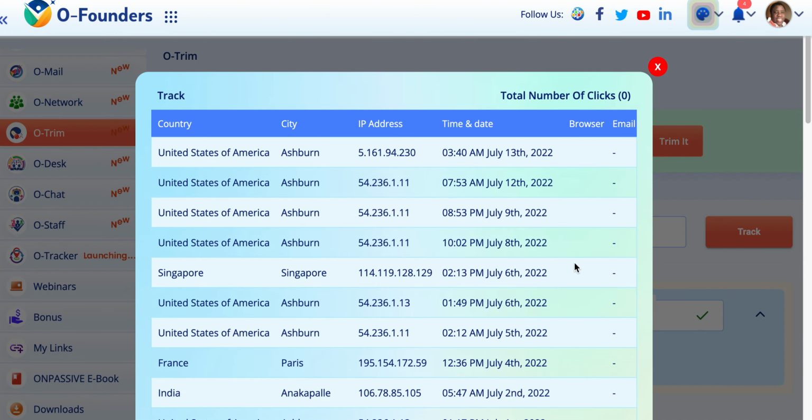Okay, so here is the tracking for Funbiz.